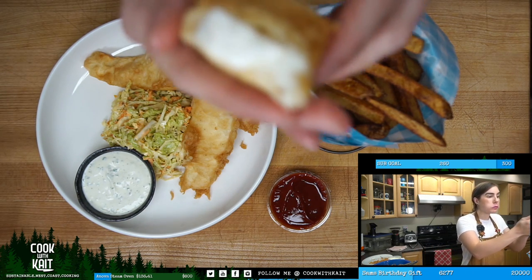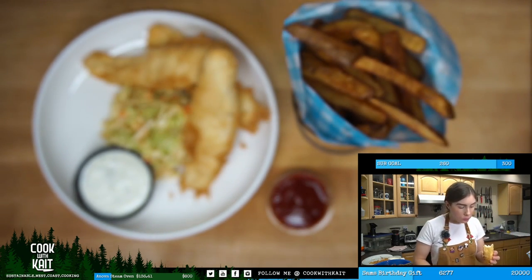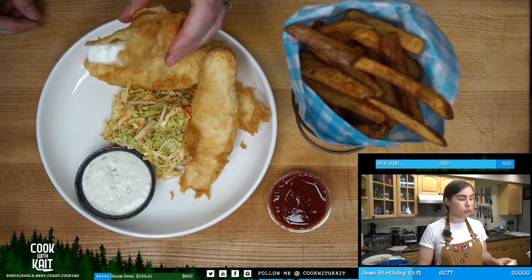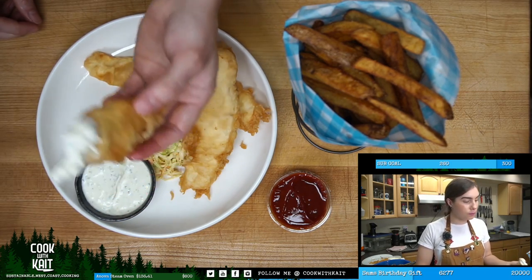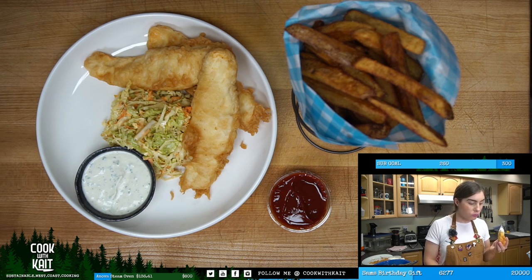Mmm. Okay, so there you go. Really nice little fish stick. So that tartar sauce, the lemon is still pulling through the most, which is so good with fish, right? And yes, I'm double dipping. Please call me out. Thank you, flour. Yeah, like, why don't people fry halibut more often? It's so nice and firm.